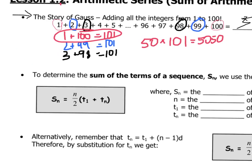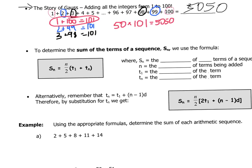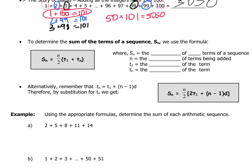That actually leads us to a formula here, which is exactly the same formula that Gauss discovered. If we want to find the sum of the terms of a sequence, that is, we write it Sn, we can use this formula here. Now, what is this formula? Well, it's actually just the thing that Gauss did. You add term 1 and the last term, term n, together, like the 100 plus the 1, which gives us 101. And then you multiply by this term, n over 2. Well, n, if there are n terms, divided by 2, that's how many pairs of terms there are. So this is going to give us the exact same result.